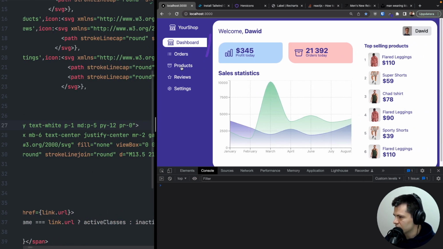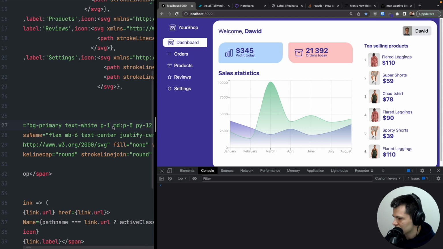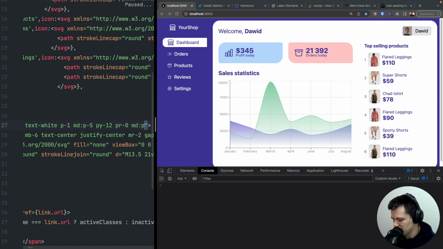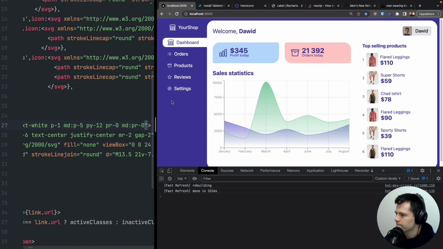Well, we have some, what is this? All right. I changed this padding 5. Padding right should be 0, even for medium, the medium padding right should be 0. Yeah, now it's fixed.